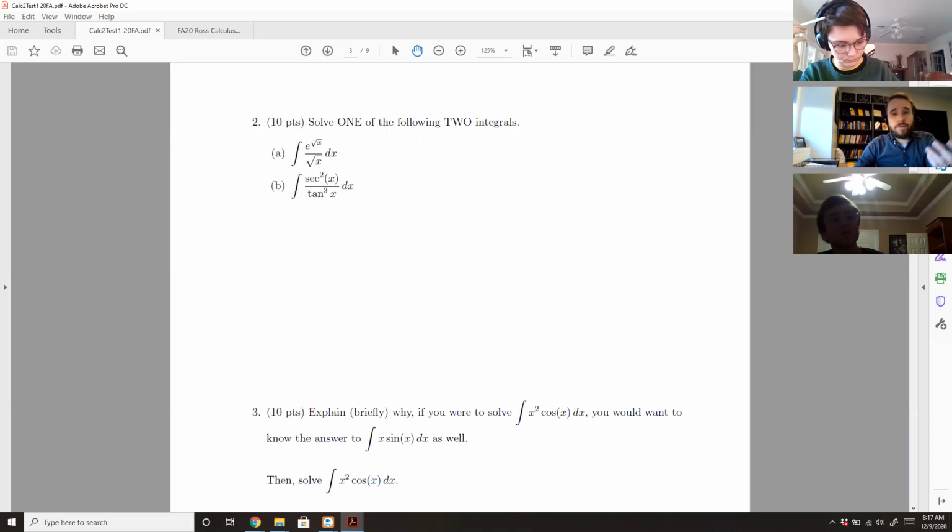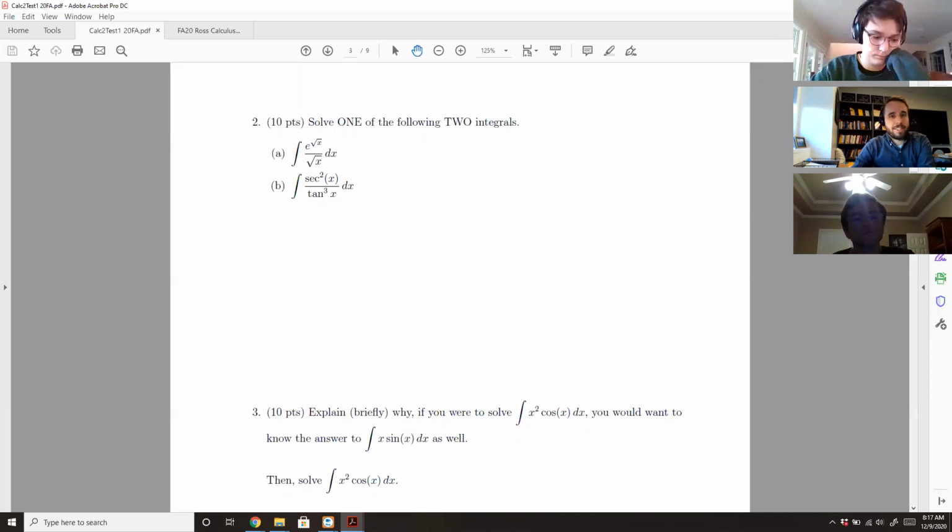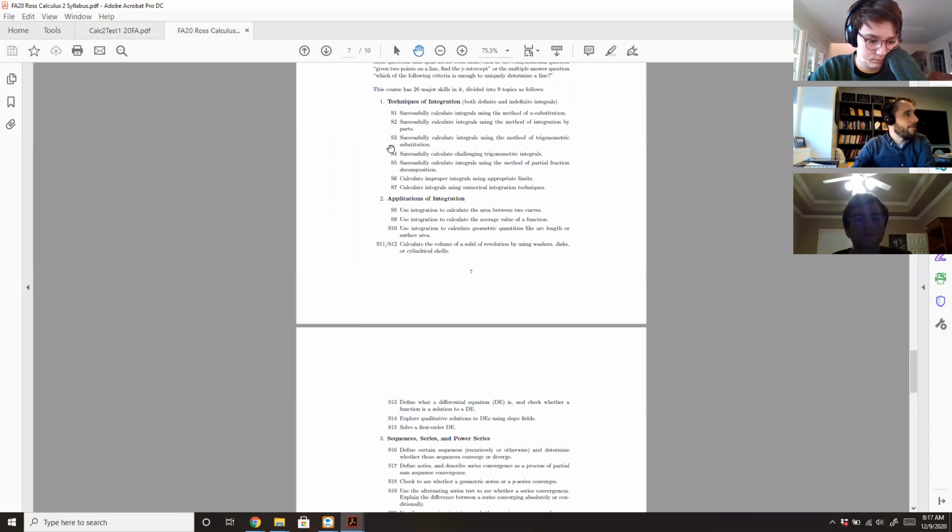So in going over test one, and the big topics in test one, again, test one was all about these different integration techniques. So a lot of these problems were asking you to solve integrals and to show your work in doing so. We have all of our integration techniques off to the side in the back of our head. And as a reminder, those involved the first 5 techniques that are listed here.